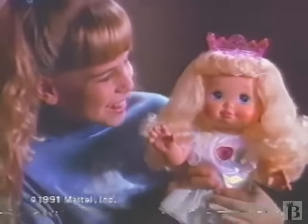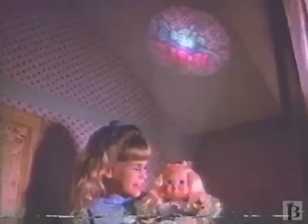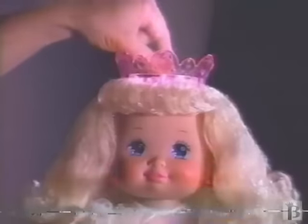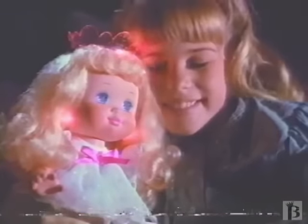Star bright sparkle, show me how you love me. Sparkle when I hug you, light my room above. Star bright sparkle, when I turn your crown, see the colored stars go round. You fill my world with love. Wow! When I go to sleep tonight, no other love will shine so bright. Sweet dreams! Star bright sparkle.